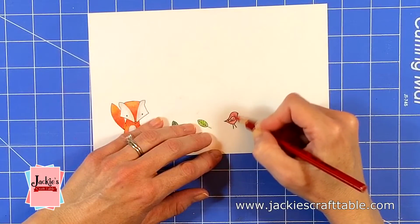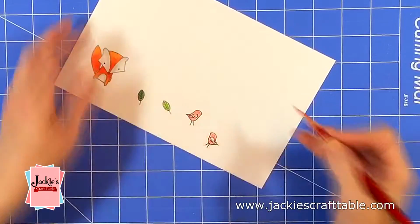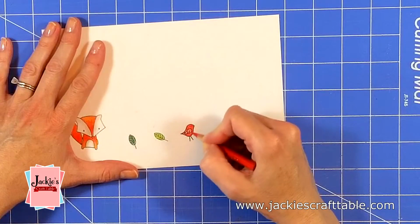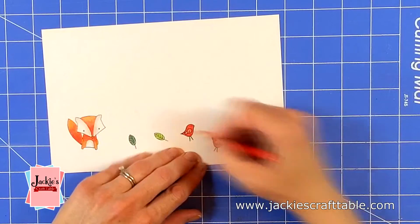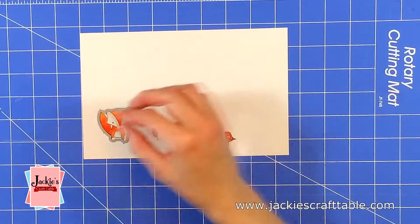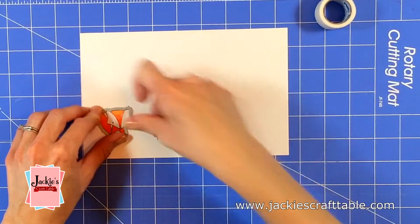The little birds that I'm coloring in didn't come with this set. It came with a set I used in a previous video. It's a banner and wreath set from Avery Elle. I only end up using one of the birds for my card. I was glad that I had the coordinating dies for these images. When they're small like that, it's hard to fussy cut them out, at least for me.